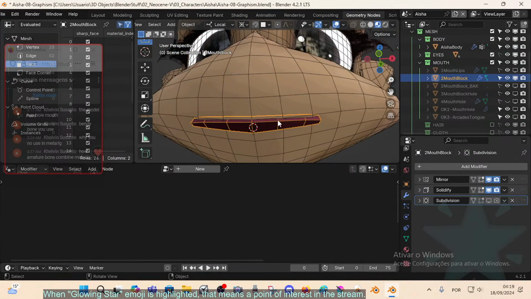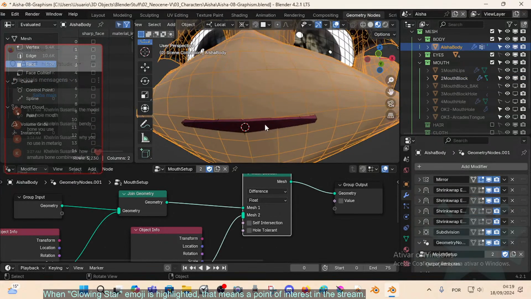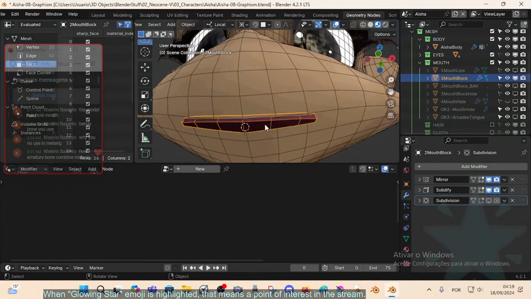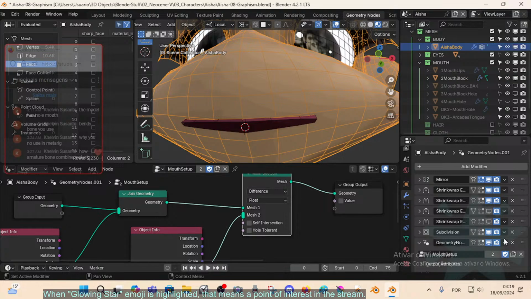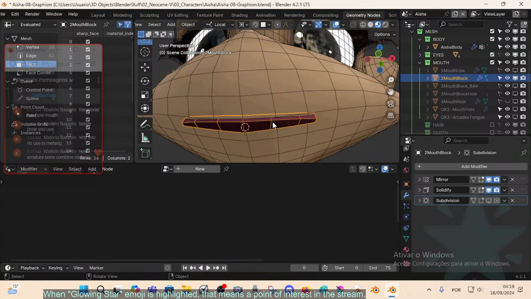But it was sort of working when I cut this from a different geometry node. So maybe I should do this one by geometry nodes. This one will be just a boolean here to simplify. Or maybe I should join them.